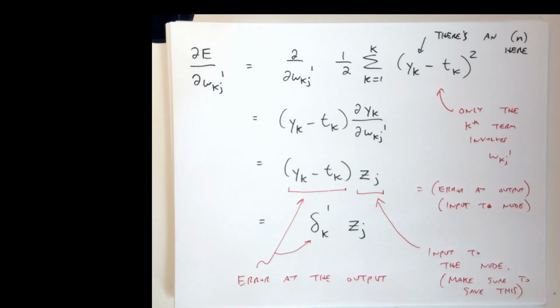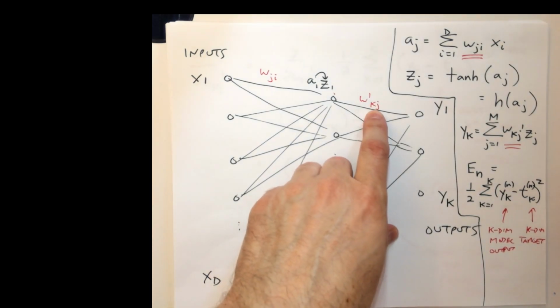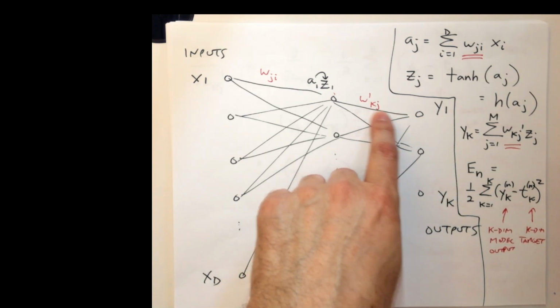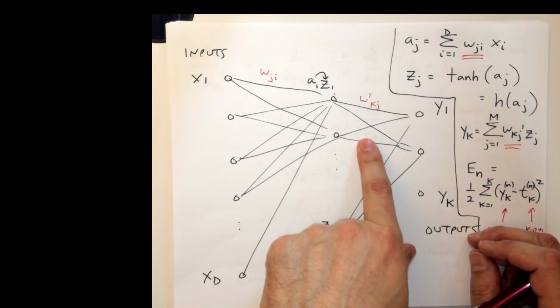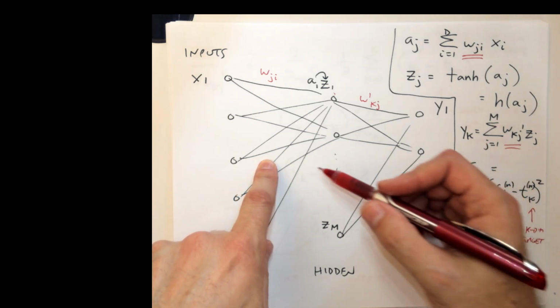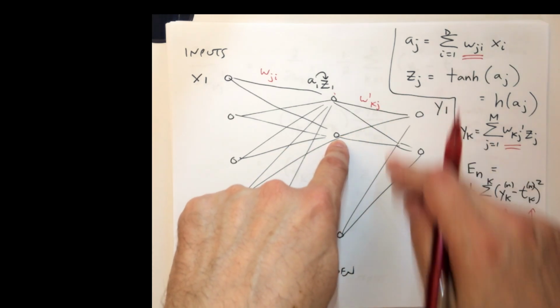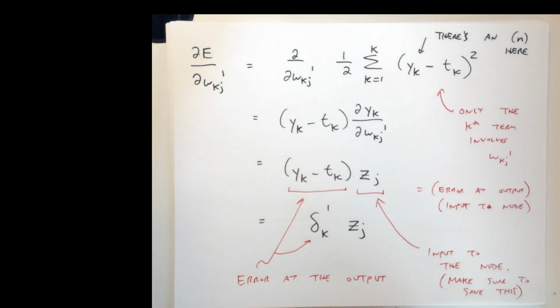So this derivative was pretty easy to take because if I want to take the derivative of one of these numbers with respect to this weight, it only depends on one of these branches, right? However, now if I want to take the derivative with respect to one of these weights, I can see that this guy is going to contribute to this, which is going to contribute to all of these things, right? So there's going to be a little bit more bookkeeping to do to go backwards into the network. So let's write that down there.